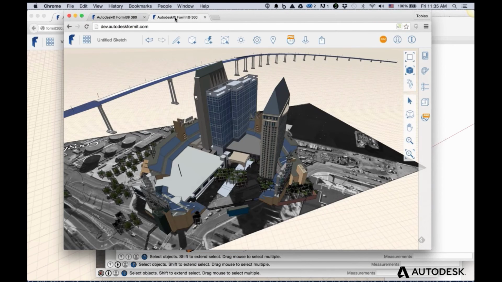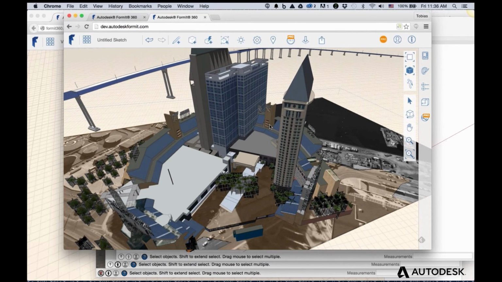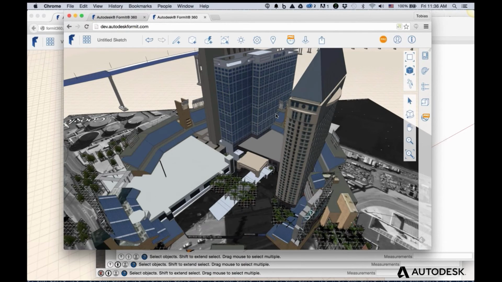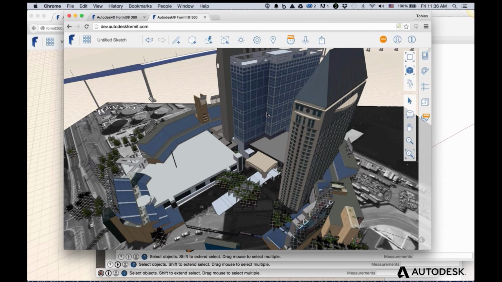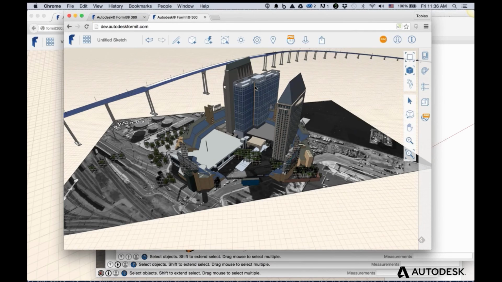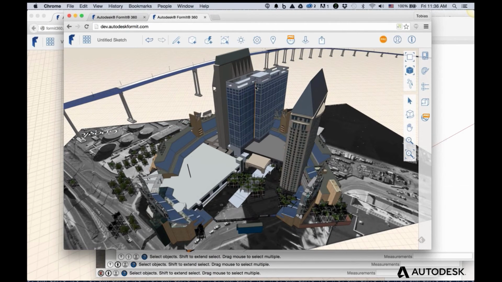And let me show one other kind of building scale import. This is something that Scott Davis was kind enough to share with us, some demo data set that he's put together. And you can see this is a pretty large scale import. The materials are mapped onto these surfaces, and those are all coming across. So this file ends up being 21 megs in FormIt, like it's a 21 megabyte .axm file, and I'm able to open it in the browser and save it and do some work with it.